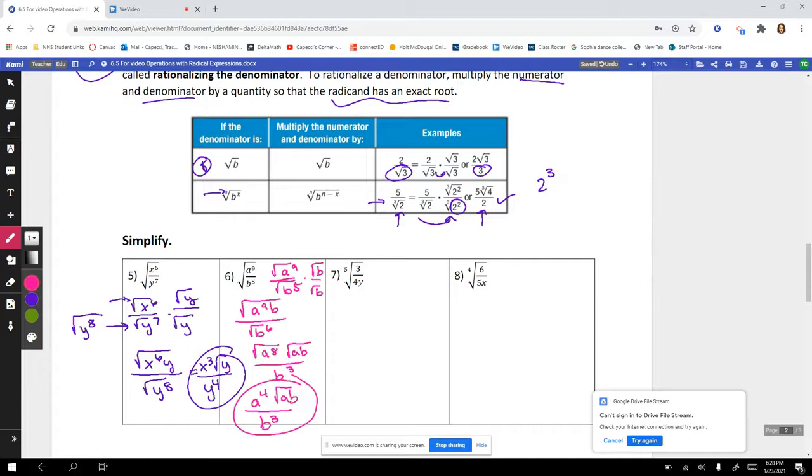Okay, moving on now, we have a fifth root. So I have the fifth root of 3 over the fifth root of 4y. Now, the interesting thing about this one is this fifth root of 4. Remember, 4 is the same thing as 2 to the 2nd. So I need 5 of those, and I only have 2 so far. So I'm going to multiply top and bottom by my fifth root. I need 2 to the 3rd, right? You can write that as 8 if you want, but I know that's what I need. And then I need y to the 4th. I need 4 more of those because that's just y to the 1st. Multiply the same thing on the top. That gives me 8y to the 4th.